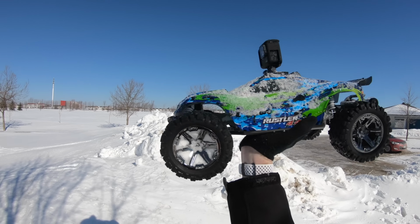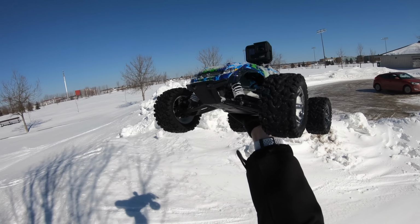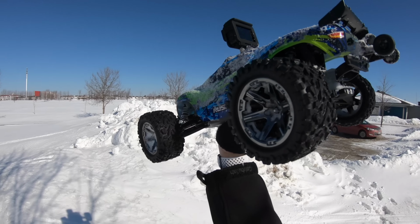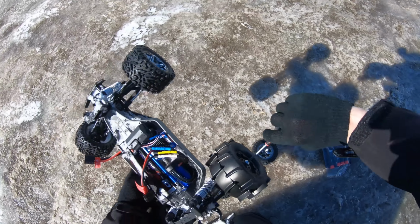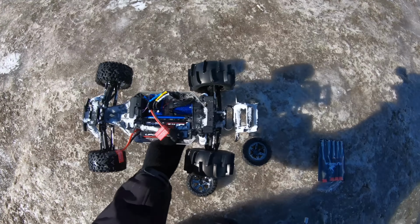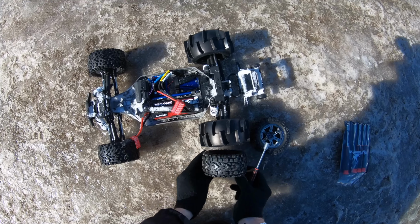And that's made for loose sand and water and snow. So it should go super fast with those on. So I got two tires on. These are little sand paws in the back. You can see them, they're pretty grippy compared to the ones that were on. And they're much larger too.